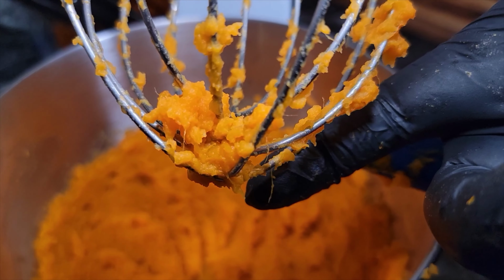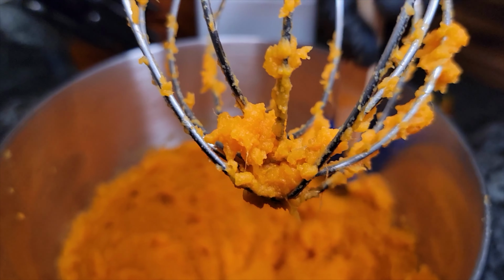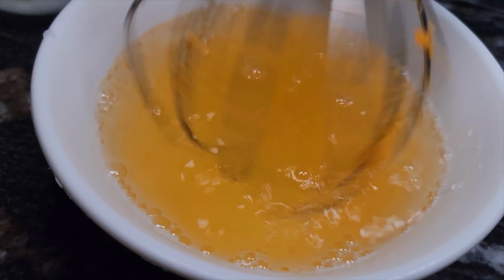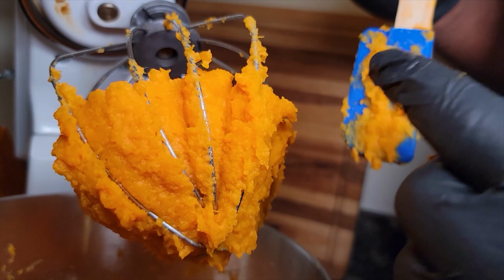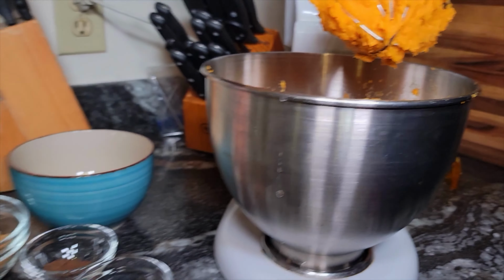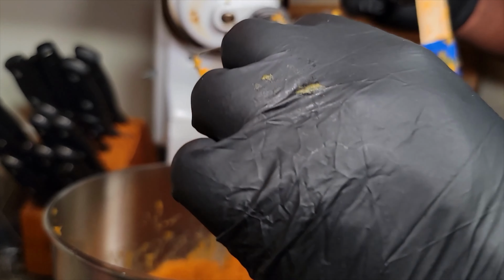Those are those strings that you wanna remove from your sweet potatoes. So what we're gonna do is take this attachment off, take it over here, rinse it out, and then we're gonna let this run about 3-4 times until we get a smooth consistency and little to no strings in this mixture here. We're almost to that step where we like it. Not many strings in there. But again, I'm gonna take just the last remaining bits and pieces out of here, and then we're gonna be in the game.